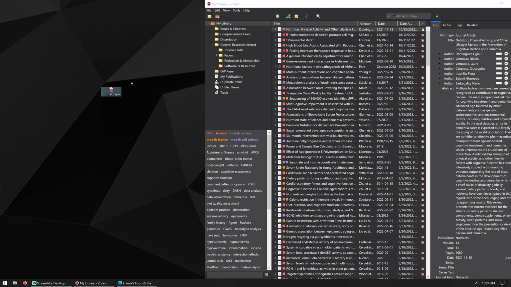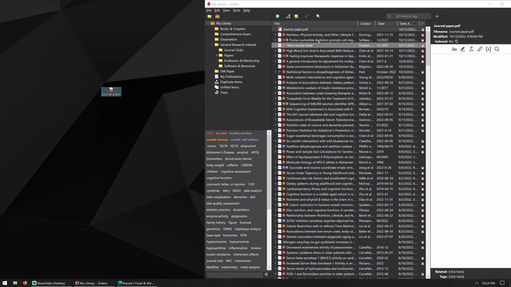So there's two ways to do it. We can, of course, go add with the little green plus sign and do a link to the file or a stored copy of the file, but that's a lot of clicking. That could take like 10 whole seconds. So instead, we're just going to drag the file directly into it.